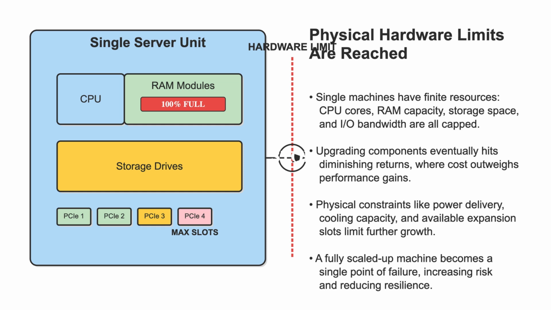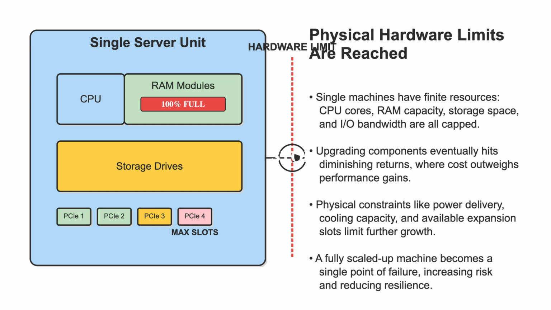Secondly, and crucially, horizontal scaling provides high availability and fault tolerance. If one server goes down, the others can pick up the slack and your service remains operational. There's no single point of failure. You can also perform rolling updates, taking servers offline one by one for maintenance or upgrades without interrupting service.